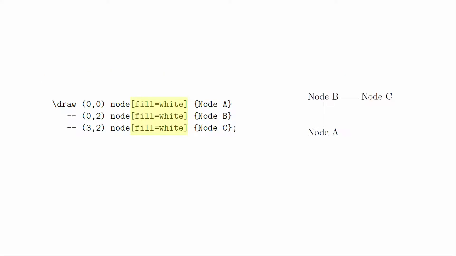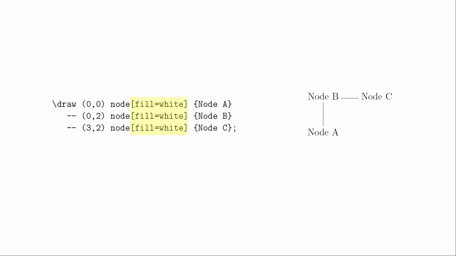Let's go back to the fill equals white command from the last video. This is a general command that can be applied not just to nodes, but to all the drawn shapes. We'll first talk about the colors. There are 19 predefined colors. I rarely go outside the primary, secondary, and grayscale named colors, but there are a few other colors that you might find a reason to use.